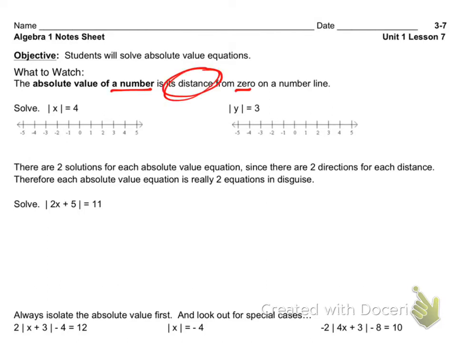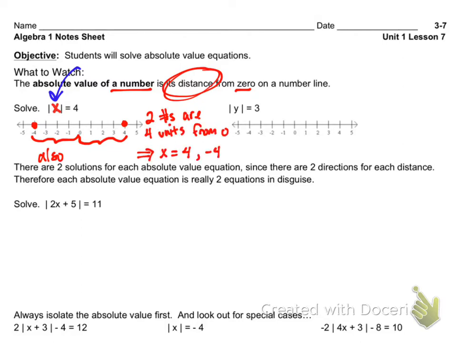So when we say some unknown thing, x, has an absolute value of 4, we're really saying, what number could we plug in for x that would make that true? Well, 4 units from 0 is 4. Also 4 units from 0 is negative 4. So there are technically two answers that we could plug into this little guy that would solve our equation. That would be x equals 4 and negative 4. You can use a comma or the other notation I do on the next one.